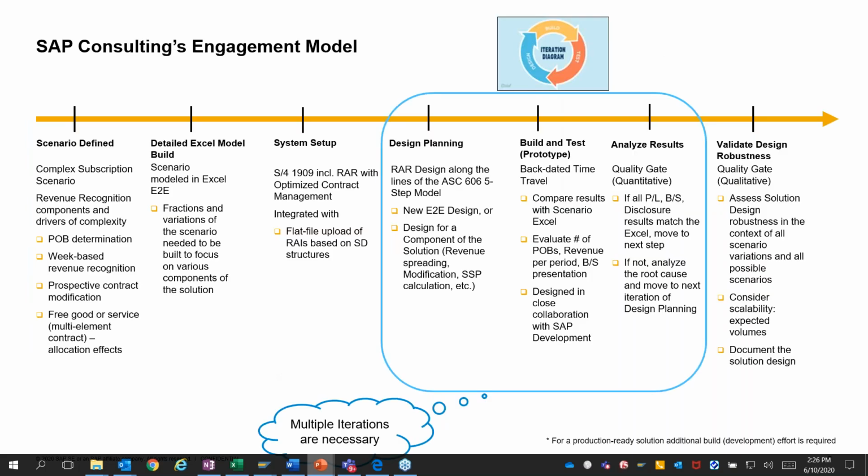At the end, I would just like you to look at the engagement model in which our team, specifically the IFRS 15 COE team, gets involved. We can get involved with any of the RAR implementations, or even where RAR has been implemented. There could be various steps where we could get involved, starting from the scenario description or definition of the scenario, or looking at the current system setup.